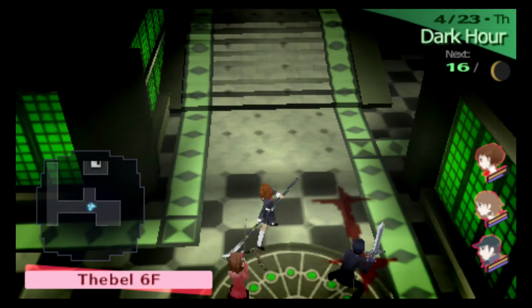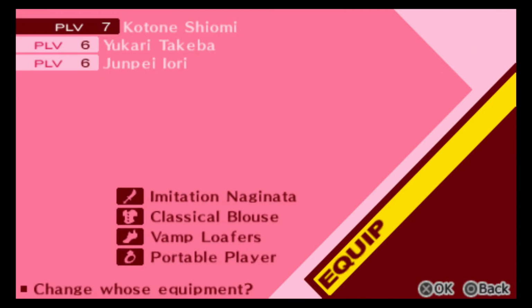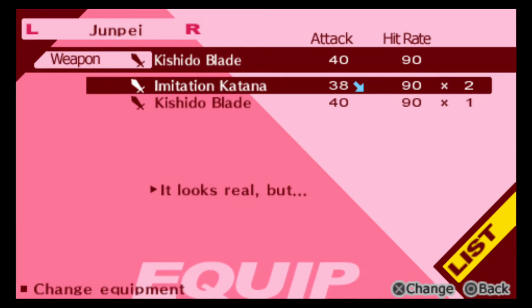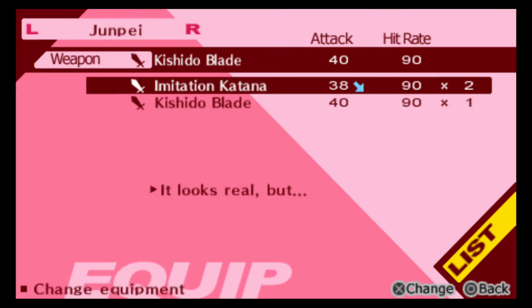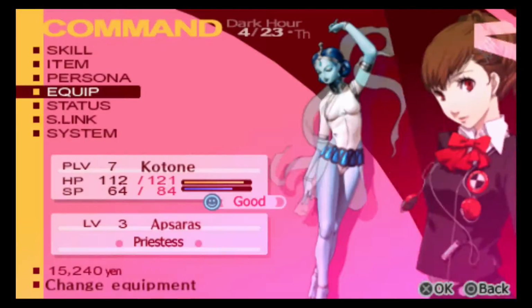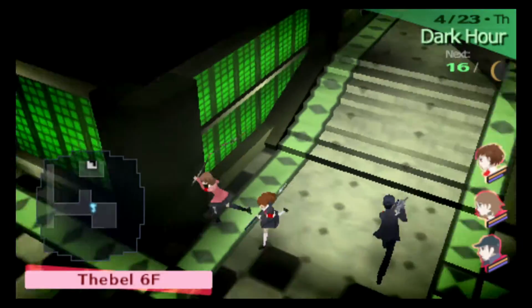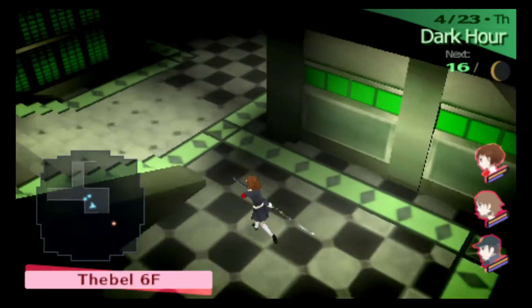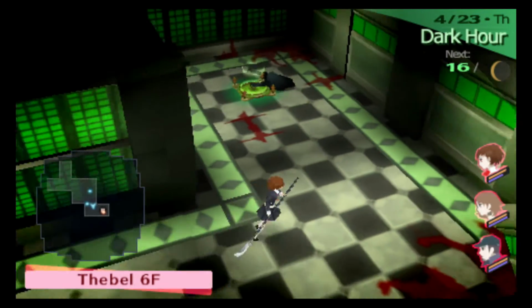Very good news. Let me show that off. That's not going to be for me, is it? No, it's going to be for Junpei here. You can see now that I have 2 of those. It's not as good as the blade he currently has. We'll be finding some pretty good weapons that way. I've run into a few things that are pretty good. Let's go down here. We're going to be exploring every floor to get the experience.